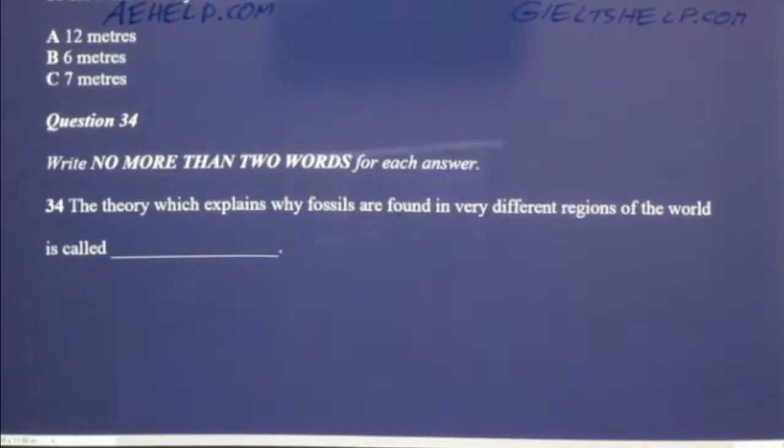The location of T-Rex fossils discovered is very interesting. They have been found in western North America, as far south as Texas and as far north as Alberta, and they have also been found in eastern Asia, mainly in Mongolia. How is this possible? How can fossils be found in such different regions of the world? The answer is what geologists call continental drift.